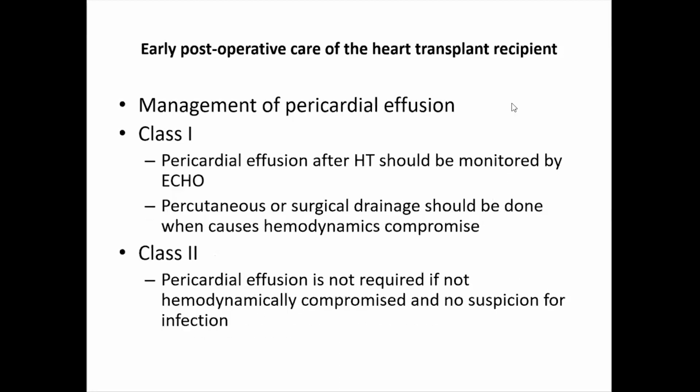Some of the issues that they come with and how to consider management: the pericardial effusion. Some of these patients, you see a lot of pericardial effusion after transplant. One of the reasons is that their native heart usually had a cardiomyopathy and they have more space, and now you're putting in a normal sized heart. So this pericardial effusion is not uncommon. It should be monitored closely by echo. And if there's any hemodynamic compromise, especially after the transplant in the ICU, you should think about tamponade, and there should be a very quick response for surgical exploration and removing the clot and blood around the heart.